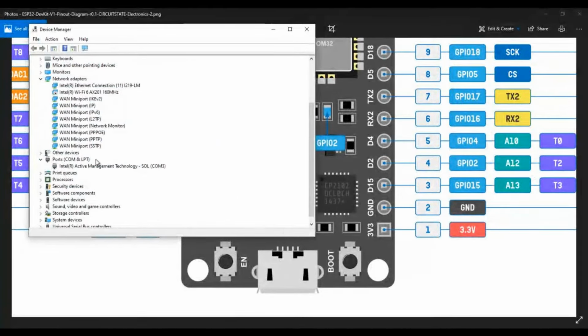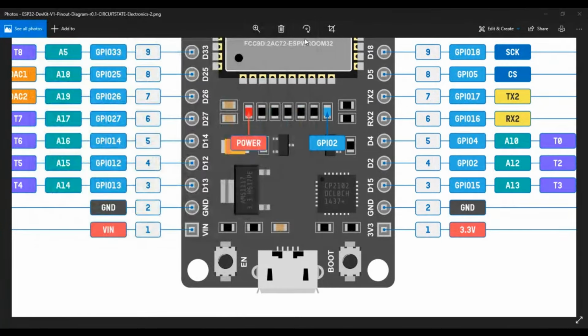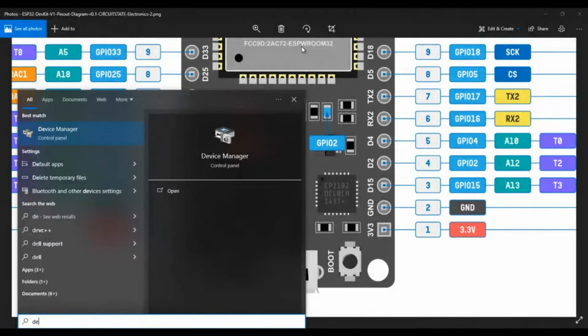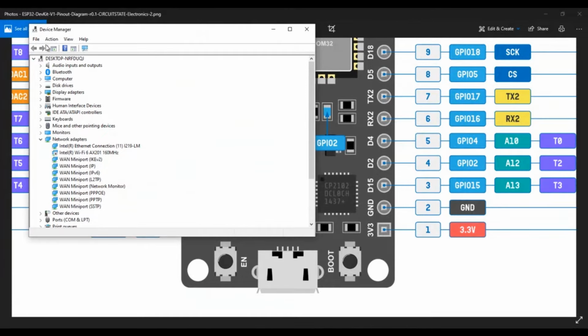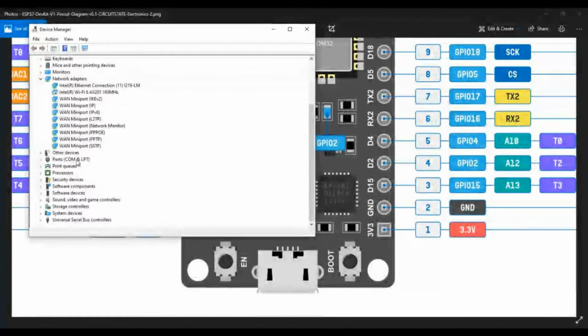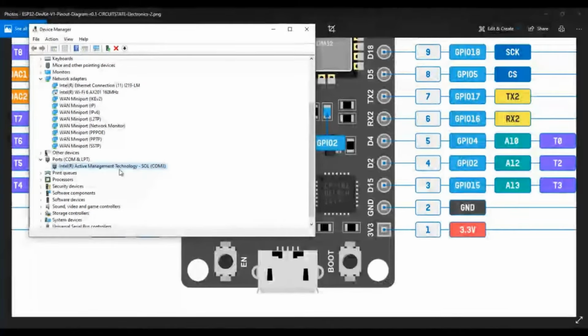To open the device manager, you just have to click start and type device manager. Okay, so you will get this. If you press enter, it will open, and you have to click on ports. You see that there is only one device connected, which is an inbuilt device in my computer. Now I'm just going to connect an external device, that is the ESP32 module, using a USB cable to the computer.